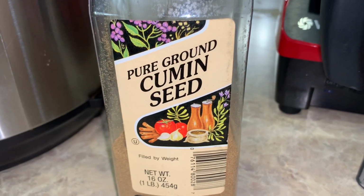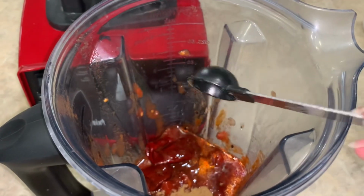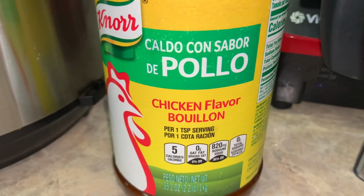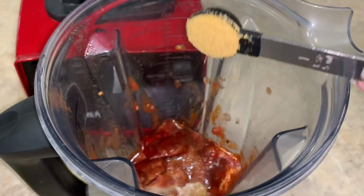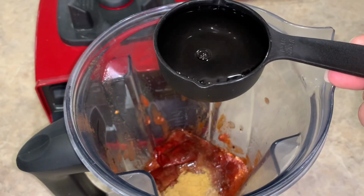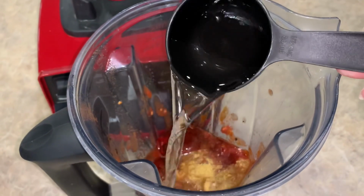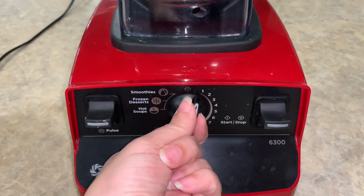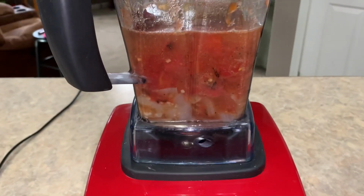Now I'm gonna add in 1 teaspoon of cumin. 1/2 teaspoon of salt. 1 teaspoon of chicken bouillon powder. And 2/3 of a cup of water. There's 1/3 and 2/3. And now I'm gonna blend my sauce until it's silky smooth.